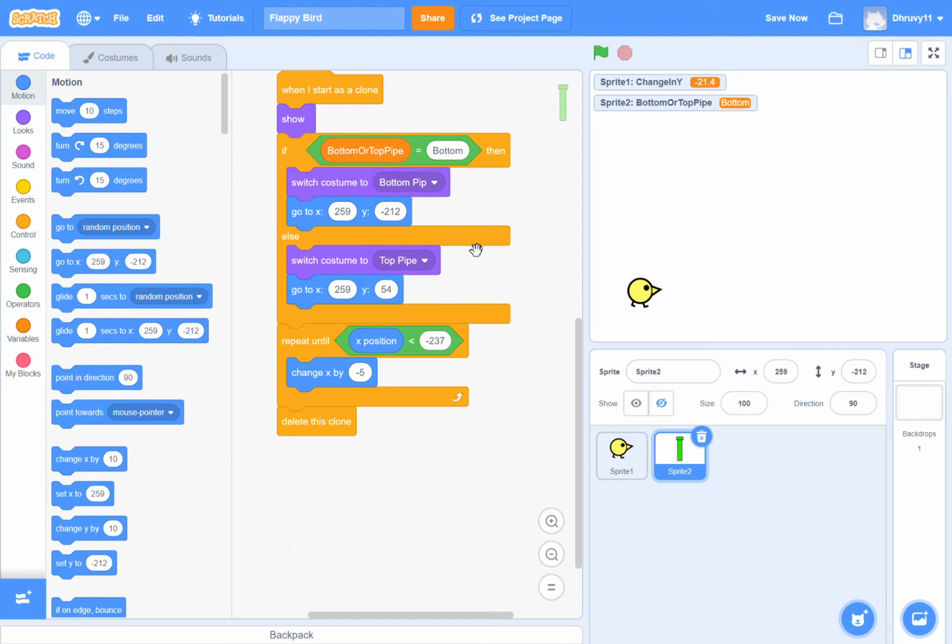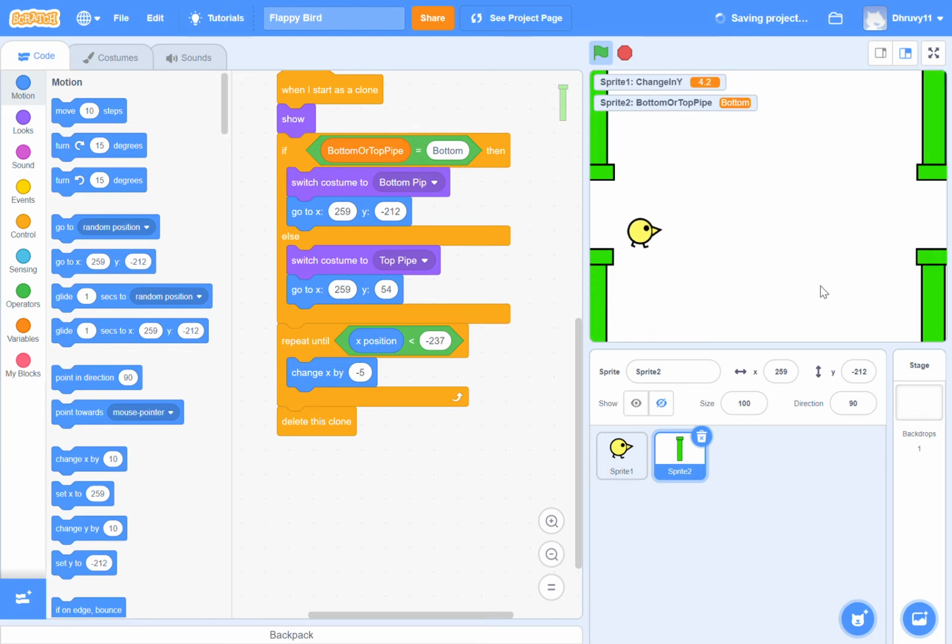So when we play the game, you'll see it's coming like this. So the pipes are coming like so. And to be honest, it's just a clone, so it's pretty cool. So we can go through them, as you can see.